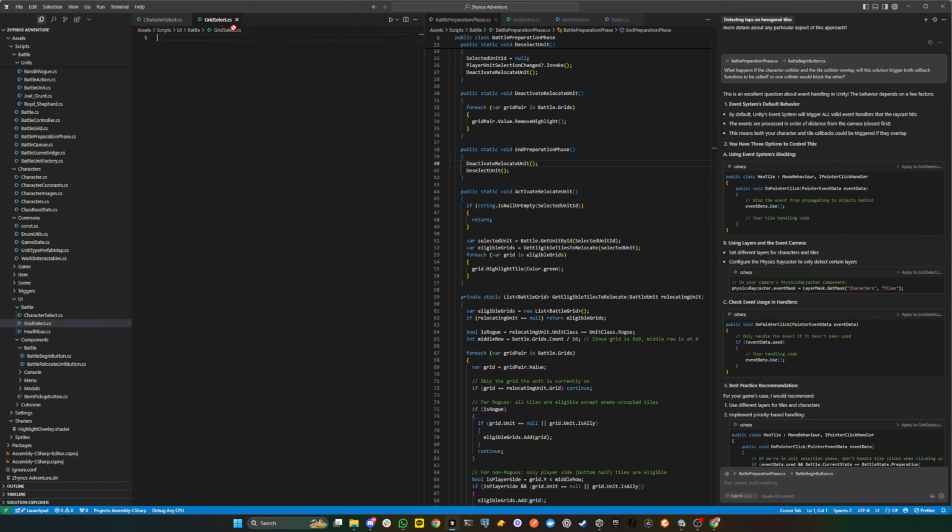Here's a script I want to use for detecting the mobile tap for selecting a single hexagonal grid in my battlefield.